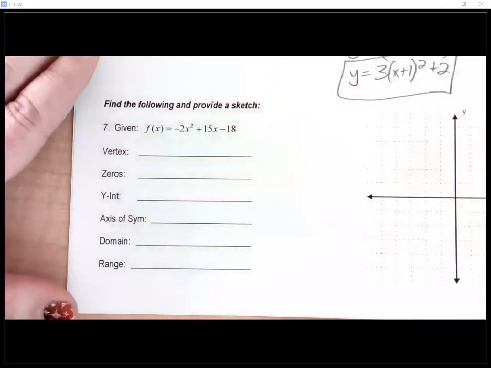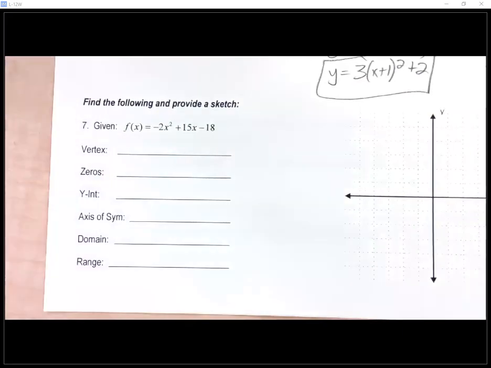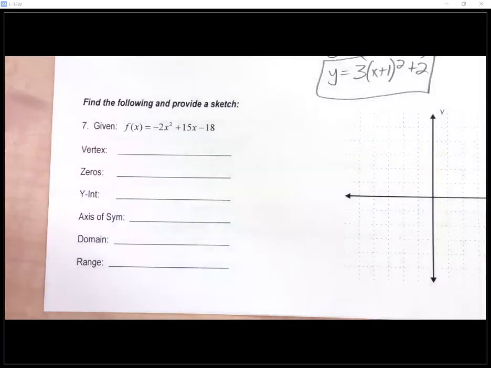We gotta sketch this thing, find the vertex, zeros, y-intercept, and all of this. If you forget everything, you can still graph this thing. Just start plugging in numbers. Plug in 0, plug in 1, plug in 2, plug in 3. It's going to take you a while and you may not get it perfect, but it's going to give you a real good representation. I hope that you're beyond that. I hope you do have an idea of how to graph this, and you start by finding the vertex. If it's in standard form, how do you find the vertex?